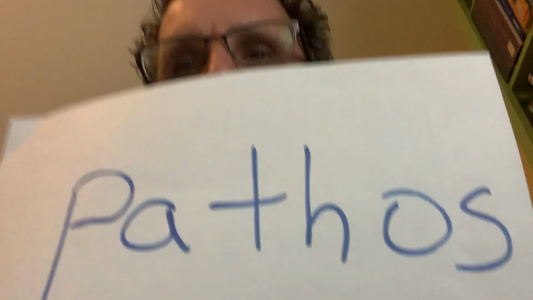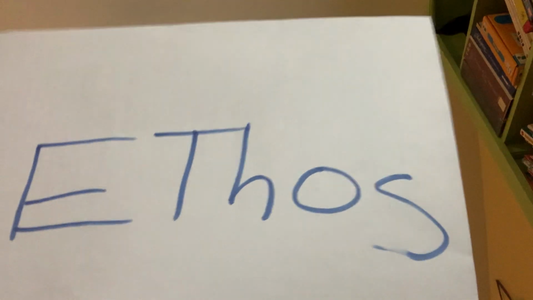So rhetoric and argument use three things. Rhetoric and argument always use, and I'm going to show you the word as I talk about, they use logos, pathos, and finally they use ethos. And some of you may be familiar with these words, some of you maybe the first time that you've ever heard these words, which is fine.